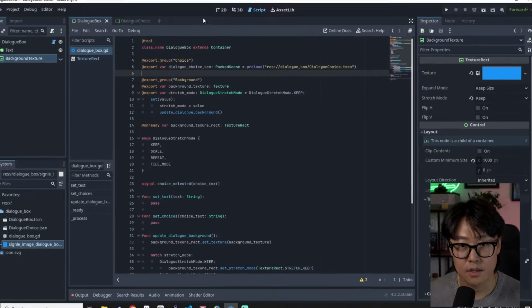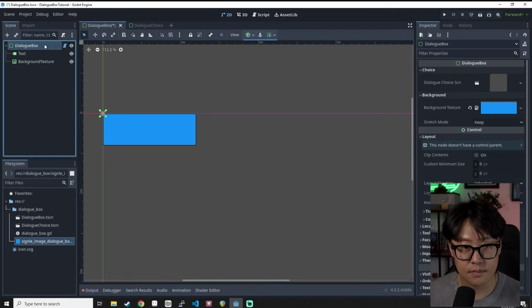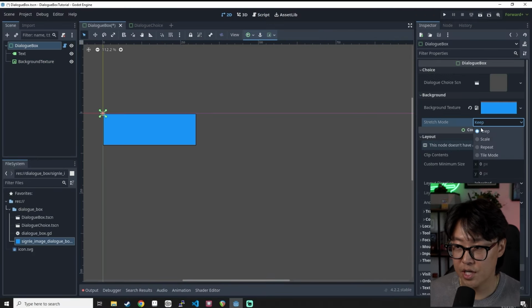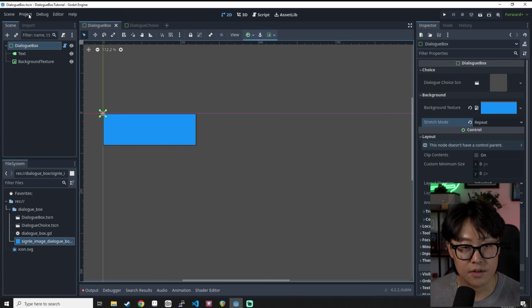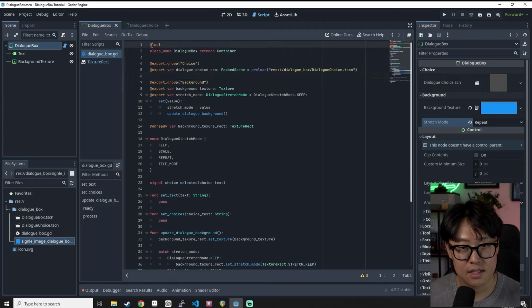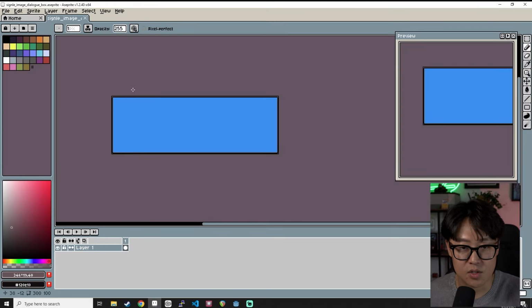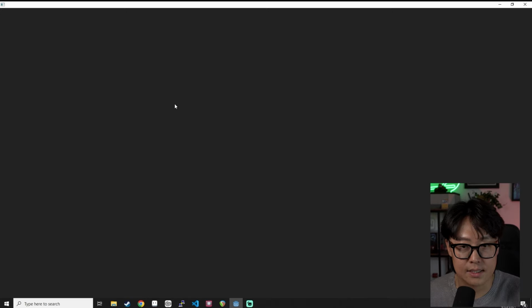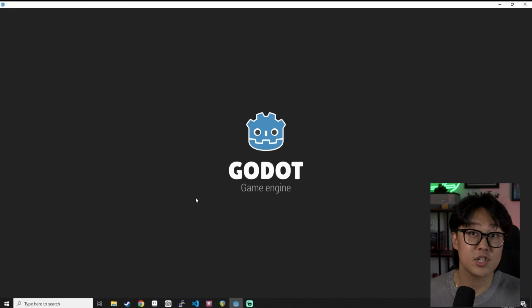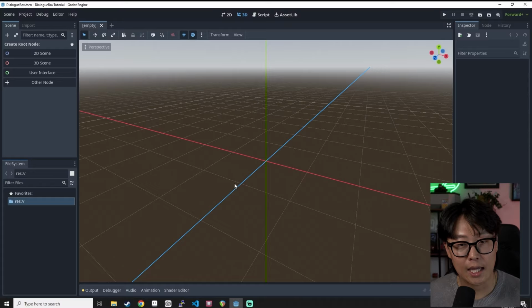All right. So the idea is right here, if I change the stretch mode, or I gotta reload first actually, because I haven't reloaded since the tool tag got added, it might not take effect. So let me reload the project first and see if it breaks, which is a big possibility. I break things all the time, but it's okay.